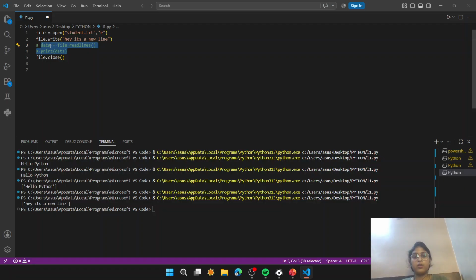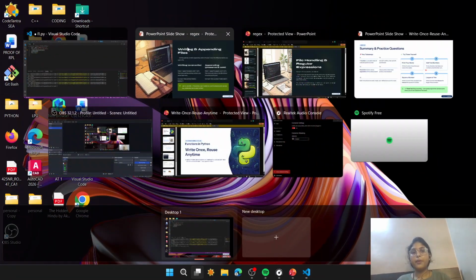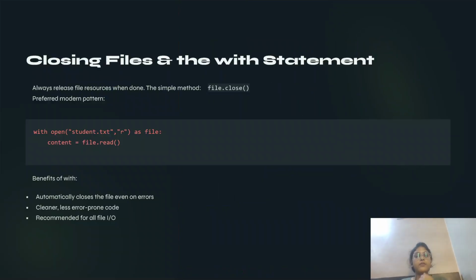Okay. Now we have done this so far. I was writing close again and again. We haven't discussed this. Whenever we open a file, we should close it. Why? Because an open file uses system resources. If we keep opening files without closing them, our program may become inefficient, and on some operating systems the file may even remain locked. So the traditional way, I told you, is to use that close. This releases the file and frees the resources.